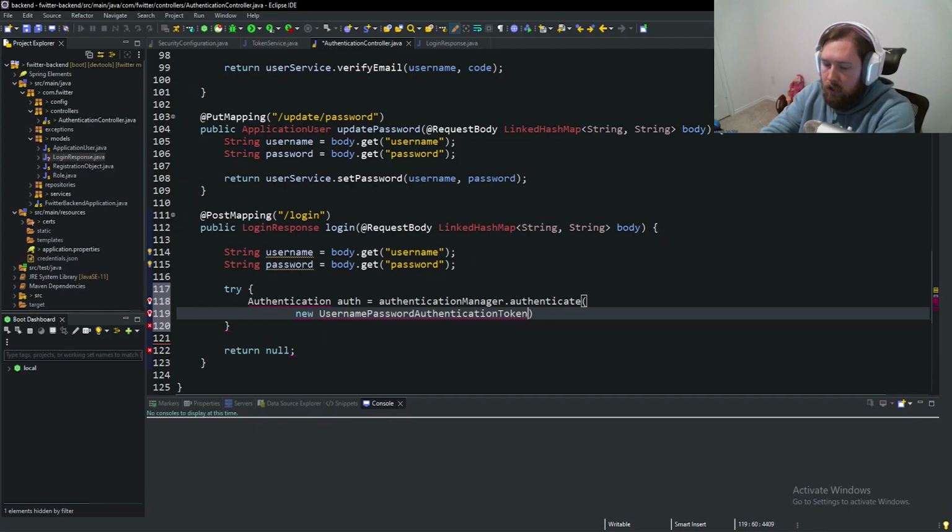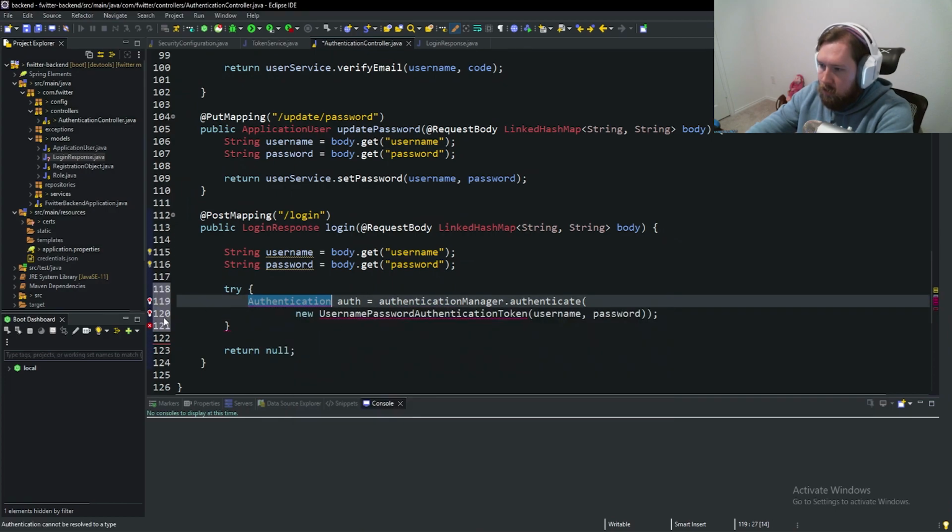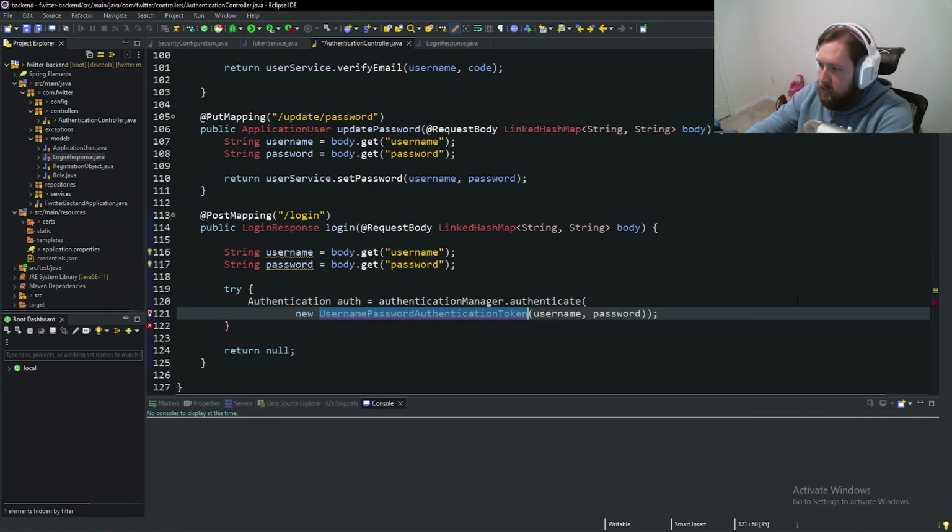So this is going to take that user detail service, get the user by the username we pass in, and then also check it against the password that we give it. So username and password and authentication, and then username, password, token.